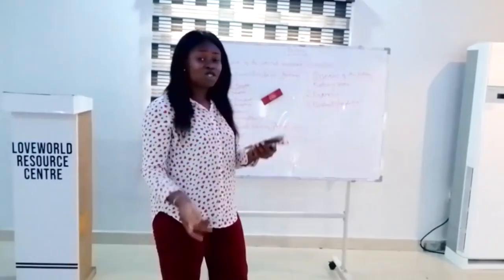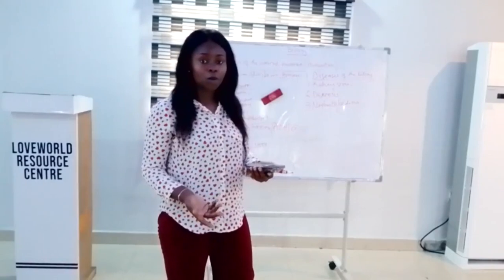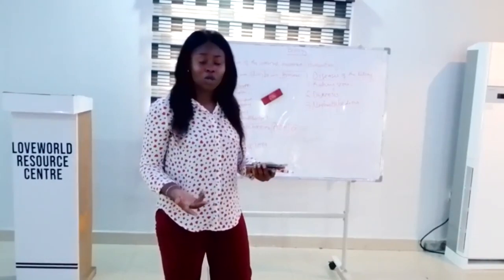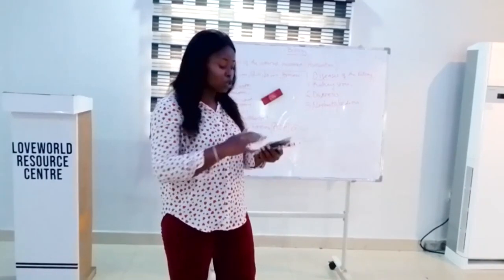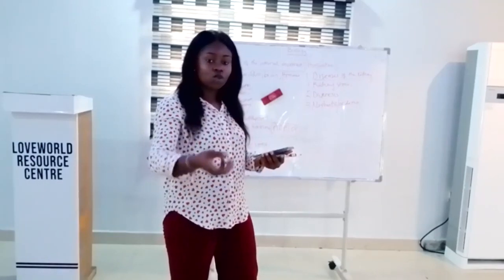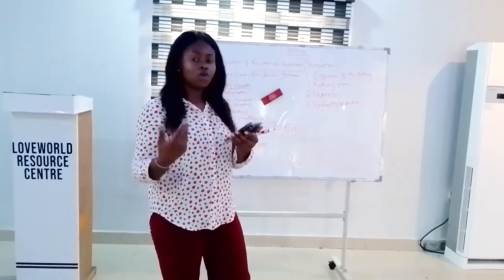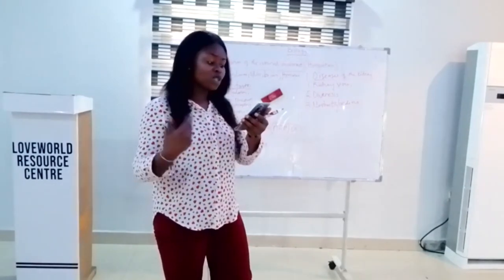Now, what is the treatment of edema? Number one, you have to wash your food items properly. Make sure your food is well cooked, because that's where those germs come from. It doesn't just fall into your body. You eat it, you take it into your body through the food that you eat. So you have to be very careful with your food items. Then the second one is drinking water. Your drinking water must be properly boiled. You have to take water that is very clean.